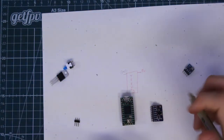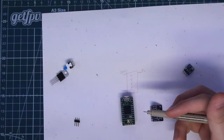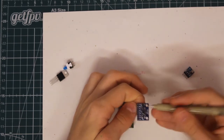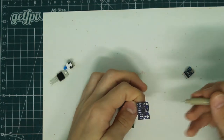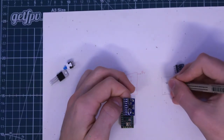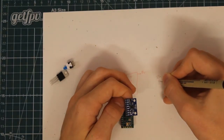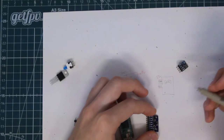The way that these sensors are able to communicate with this microcontroller is through a certain type of data line called SDA and SCL. On this gyroscope, we have the voltage in, which is going to take in 3.3 volts, and it has a ground, and then it has SCL and SDA. So I'm going to draw it out here. This is going to be our 3.3 volts, our ground, our SCL, and SCL is basically a clock line.